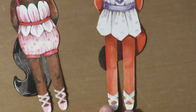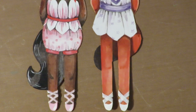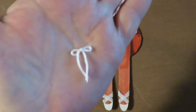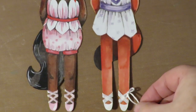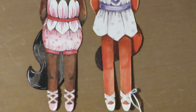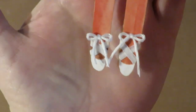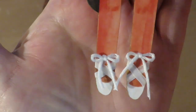So here's how those look with a little bit wider of the ribbon because I didn't split it, and they're just a little bit different, and it's cute. I like the difference between the two. So now I took some white embroidery floss, just some 6-strand embroidery floss, and tied a little tiny bow, and I'm going to glue that on her shoes up at the top of the ribbons, one on each side. So I ended up putting the bows right in the middle, just above where the little crisscrosses were. And then it makes it look like they're tied at the ankles. Isn't that cute? I love it.